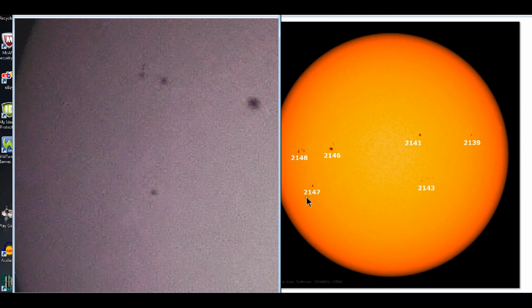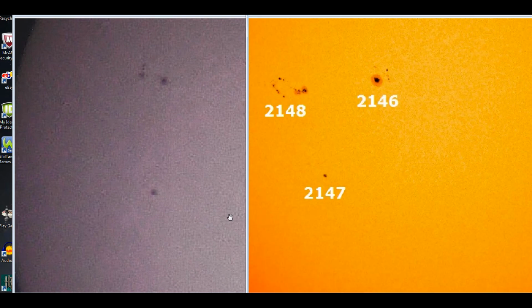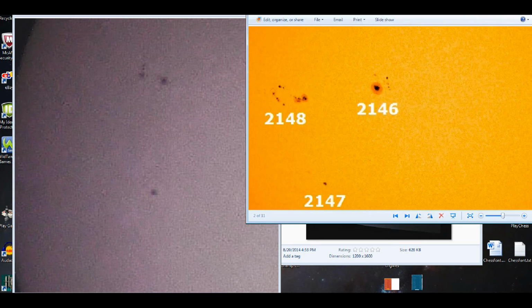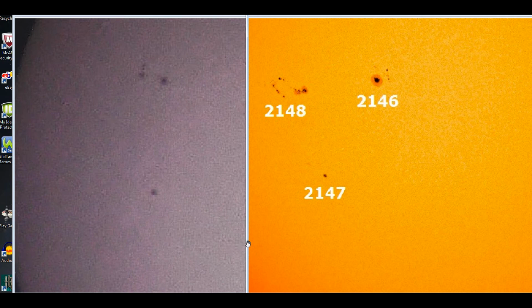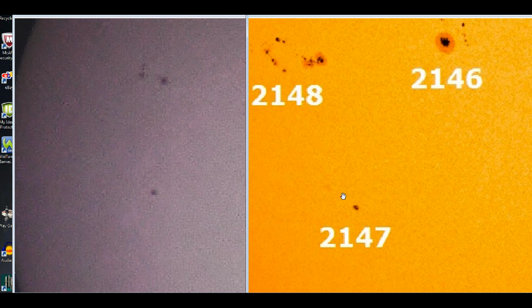Let me take a look at region 2147. Again, 2147 there on their 21st photo, August 21st, according to their photo. I don't know if you're getting that. Let me pull this down a bit. Do you see this date here? August 21st. That's what I'm talking about. Okay, mine is all the 20th. I would say that theirs, as far as that particular feature is concerned, is definitely more like mine on their 21st. And 2148 is in between.